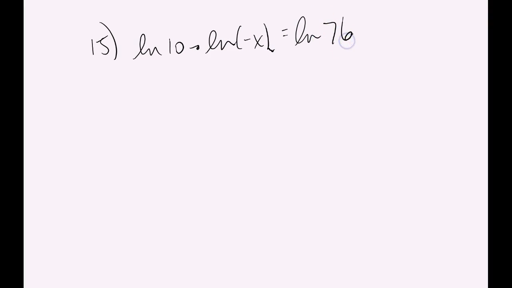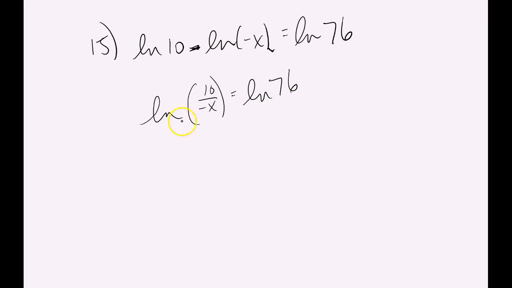Number, what is this, 15? Okay, natural log of 10 minus the natural log of negative x. There should have been parentheses there. I think that was just a dumb typo. So if you froze, maybe now you can try it, okay? Is that a minus sign? Yeah, that's a minus. Okay, so I'm going to pull this together with division.